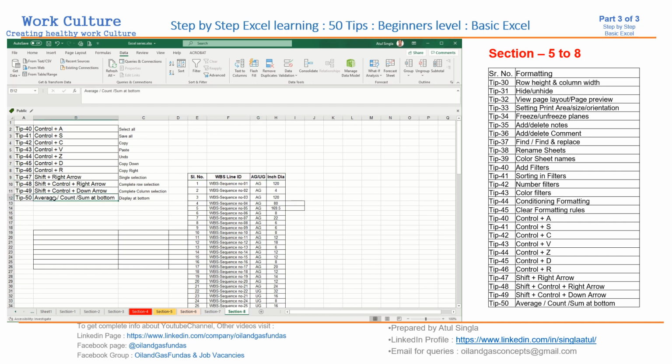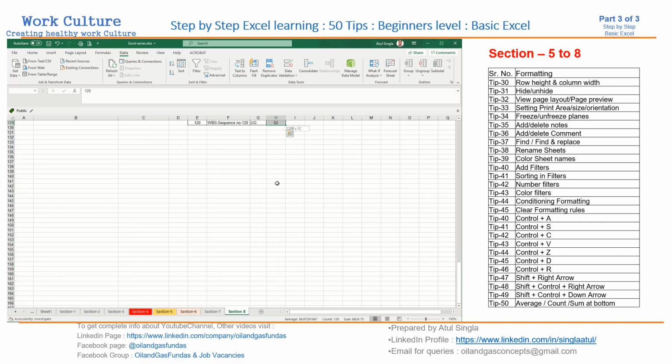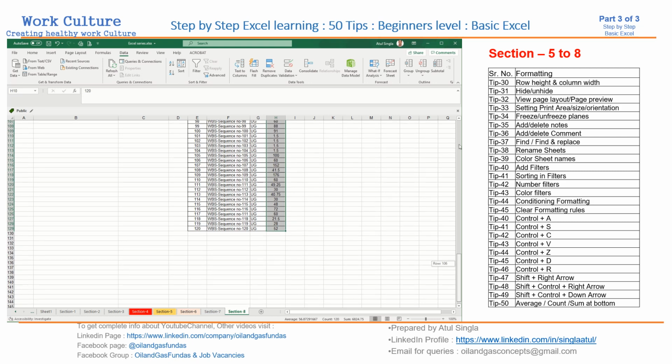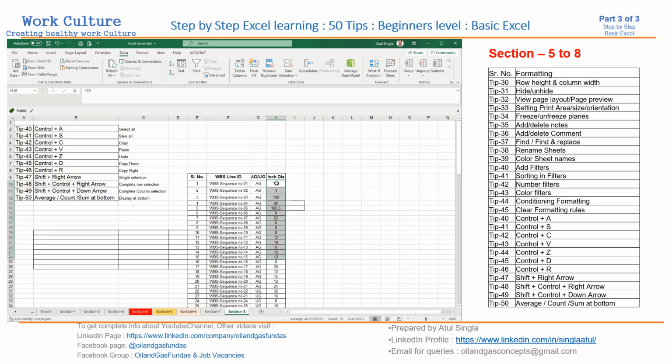Now the last one is average. If you see here, some mathematical numerical values are there, okay. If you select, let us select a few only. Select this one. How many we have selected? 15. What is the average value? 40. And what is the total? 603. So it is the default setting. We are getting average, count and total. Now if you select these non-numerical values, only count will be there. So we have selected 16 items, so it is showing 16.